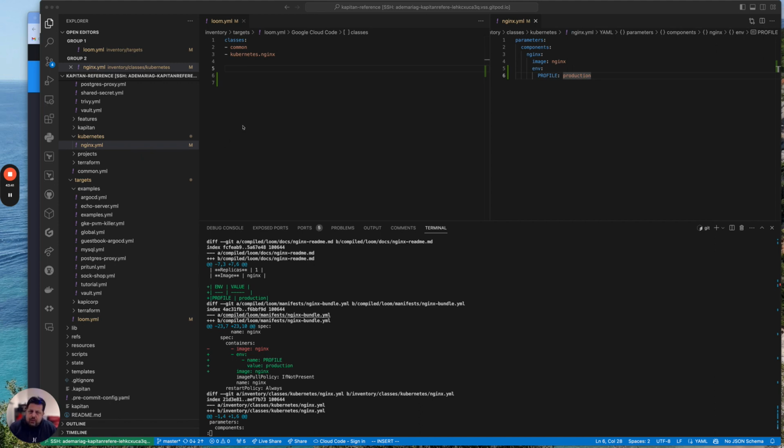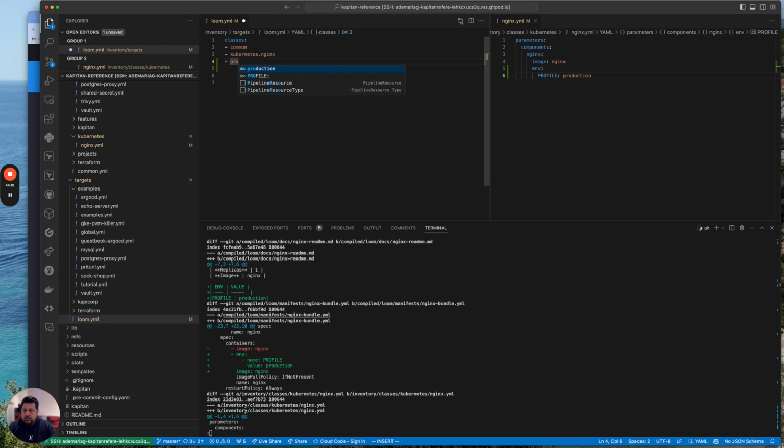What Kapitan allows us to do is to create classes that we can then use to capture all those kinds of parameters at once, and visually gives us the ability to distinguish between a setup that is meant for Nginx to be running in production or in development. So let's go and create something that is, as I said, completely arbitrary for the time being.